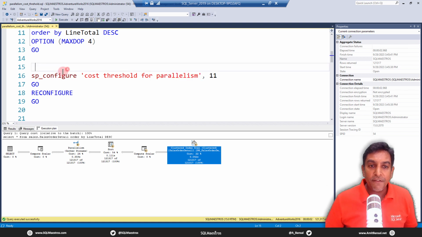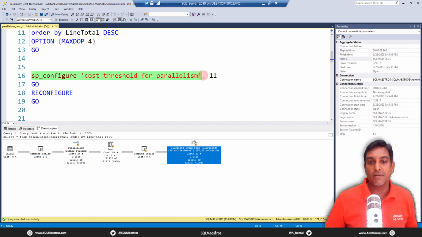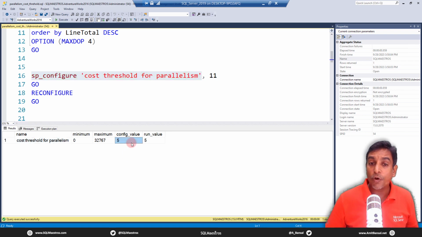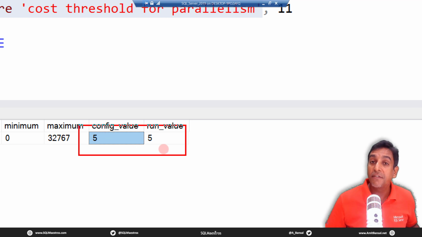As simple as that. So if I simply run sp_configure 'cost threshold of parallelism', let's just select this much and execute, you will see that the config value and the run value is 5 units. Now, this is a very, very low number. If you have ever got into the world of parallelism in SQL Server and read a few things online, you would realize that this is a very low value, and it was set way back about 20 to 30 years ago in early versions of SQL Server. And since then, it has been continuing that way. So one of the first and foremost best practices immediately after installing SQL Server is to change this value to a more reasonable value.